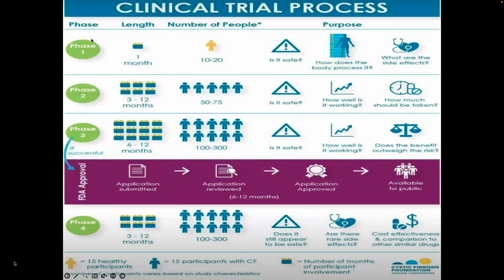Once phase 1 is completed, if we see potential in the drug, then phase 2 would start. After phase 2 completion, phase 3 would start. Even if the drug is not effective or not safe, we still have to follow the process of submitting all the data and documents to the regulatory authorities, even for a terminated study.